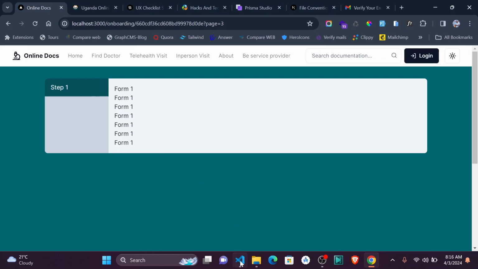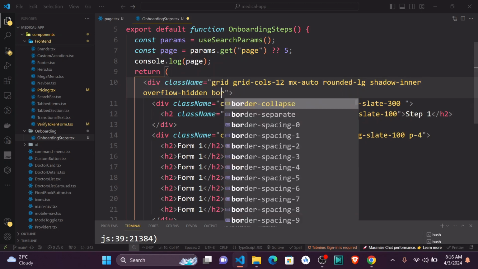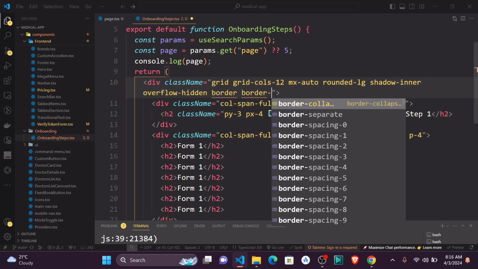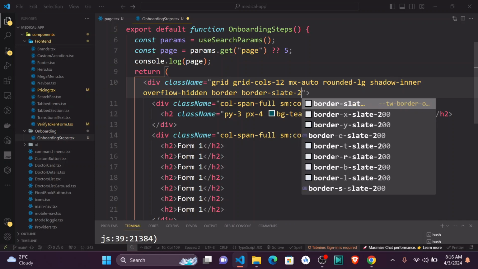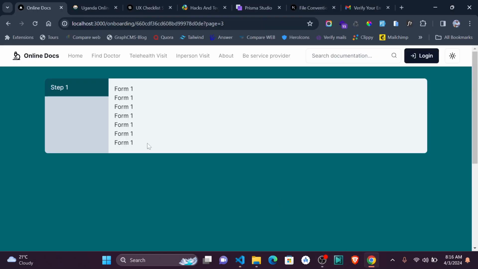And this one has a border. So you can just put a border here. Border, and border slate 200. Just like that.